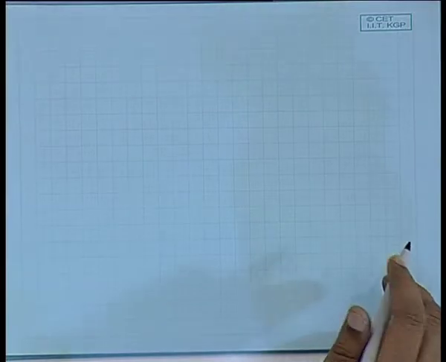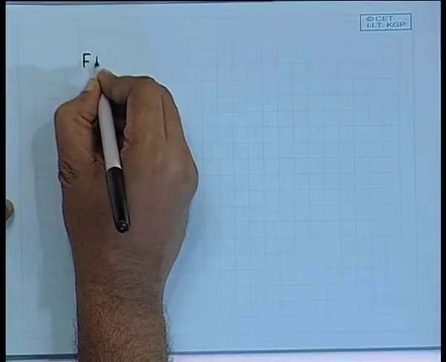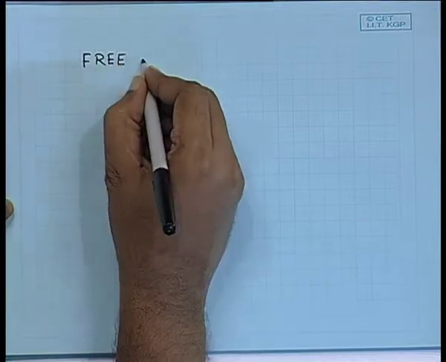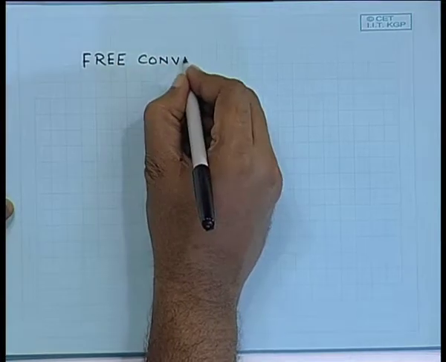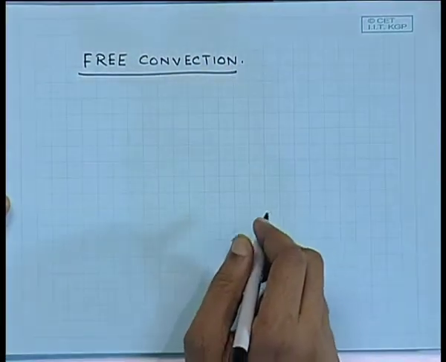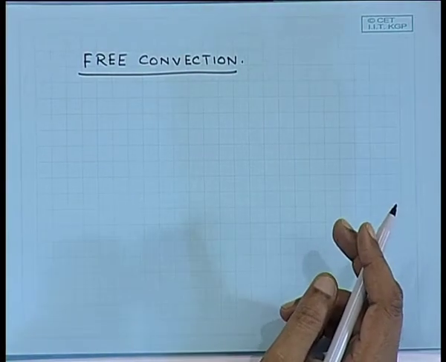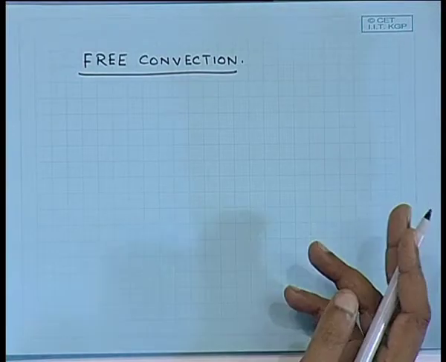All right. The next problem that we are going to deal with is another application of this concept of energy being carried from one point to another by a conduction process. Now, I am saying conduction, but I am writing the title as free convection. We will clarify this anomaly very shortly. We all know what a convection process is, don't we? What is the characteristic of a convection process? Motion of the medium, okay?